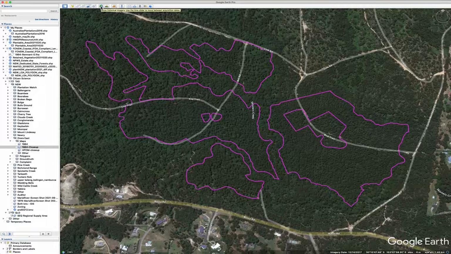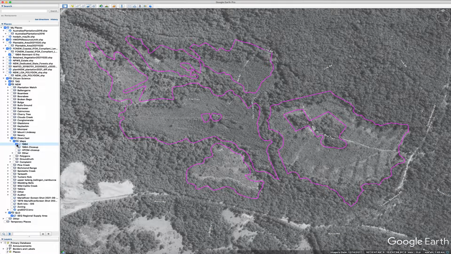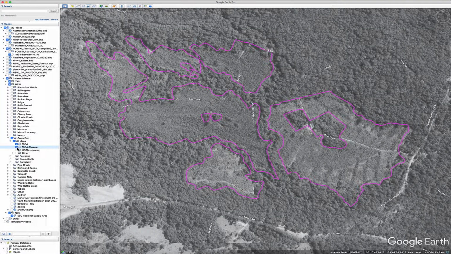But for this exercise, let's go through the 1984 image and begin the process of identifying the remnant native forest. Remember, we create our close-up from a larger image to make it more manageable.